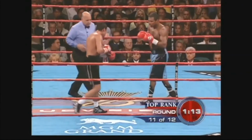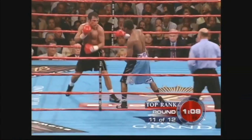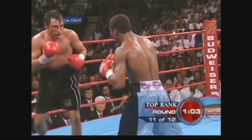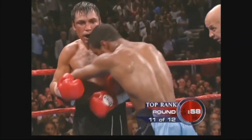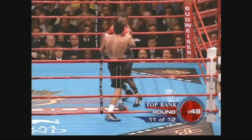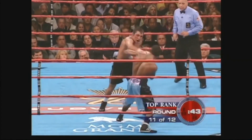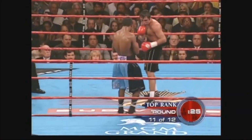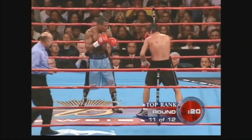Punching around. Not getting much off in this round, a bit quieter. Left hook, good shot. Mosely sent the sweat spraying under the lights. But De La Hoya seems okay. The right hand looked heavier. Here goes Mosely. Listen to the crowd. It's another storm for De La Hoya to weather before he gets to the finishing line. Gum shield has come out for one of the fighters. Good shots from De La Hoya. It's Mosely's gum shield. And De La Hoya pours it on, lets the shot score.